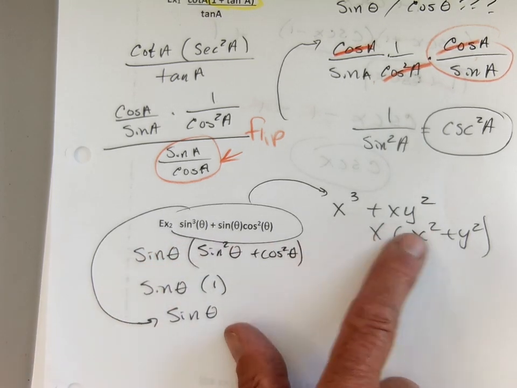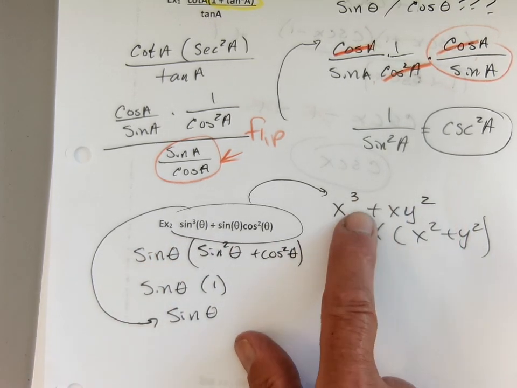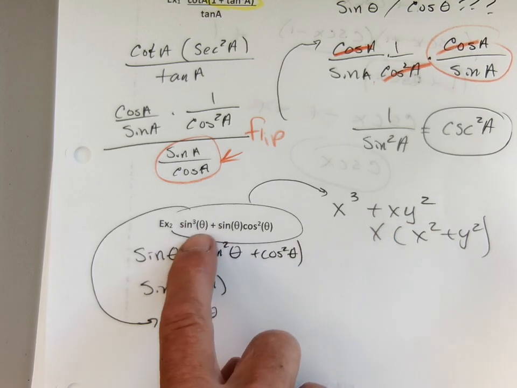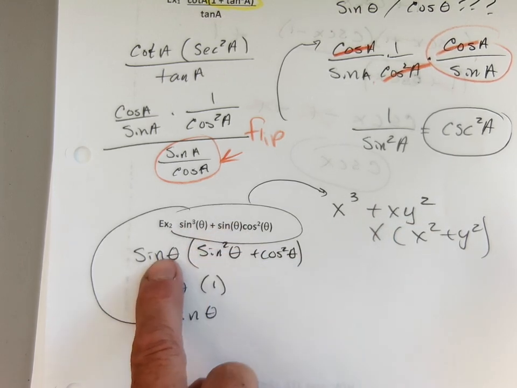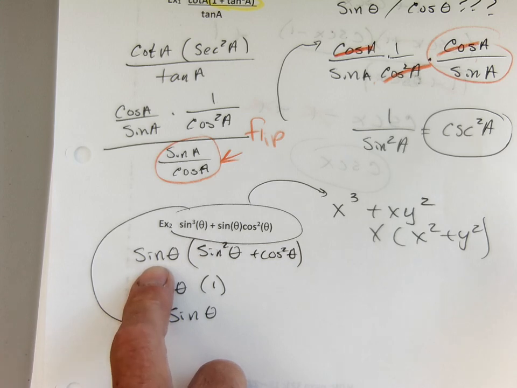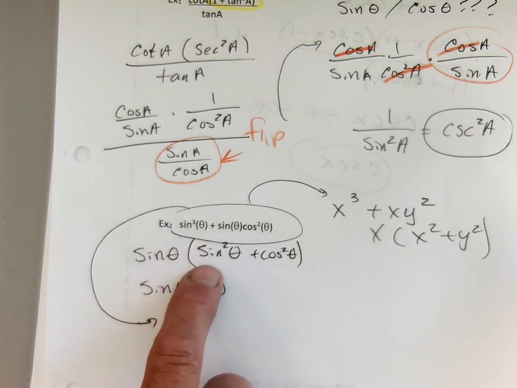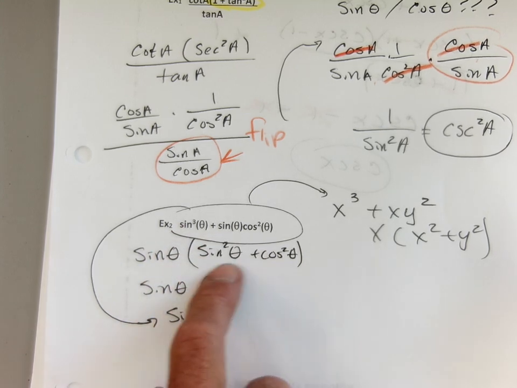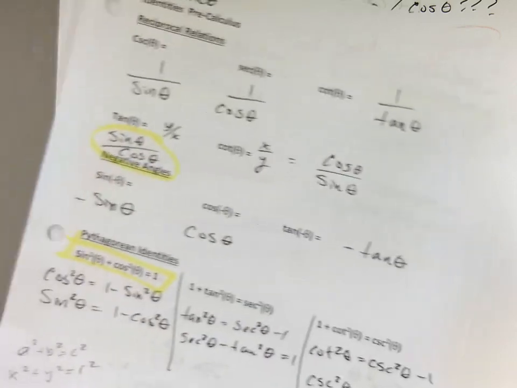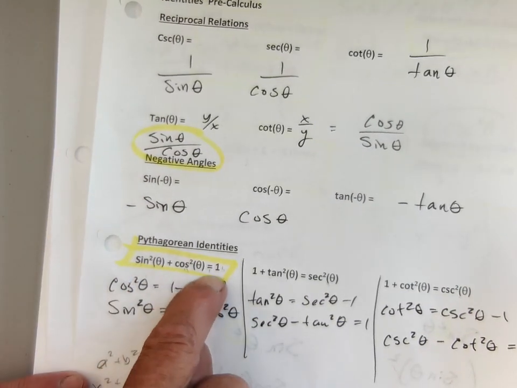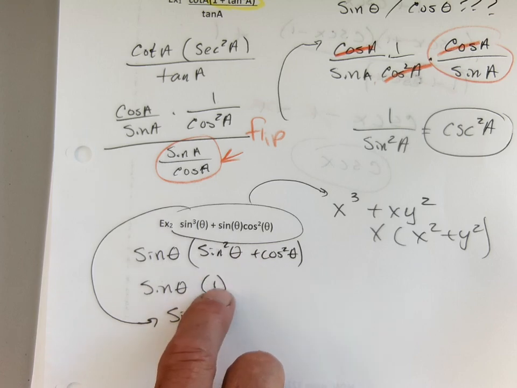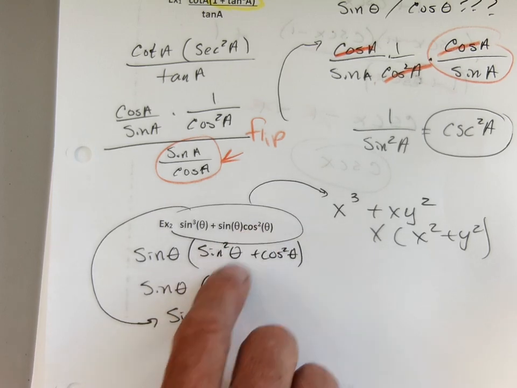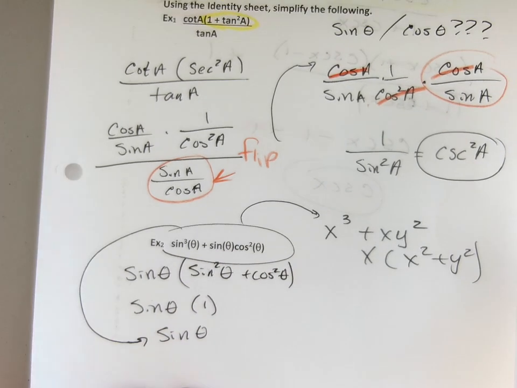Okay, example 2. What I'm going to do is common factor. I went through and showed everybody how to common factor, something we've done before. These two have a common sine, so I factored out a common sine. That helps me quite a bit, because if I take a sine out of both terms, I'll have a sine squared plus a cosine squared left. And that's one of my identities: sine squared plus cosine squared is 1. So I wrote my 1 times my sine, which is just sine. It simplified quite a bit. I like that. It's nice when they simplify.